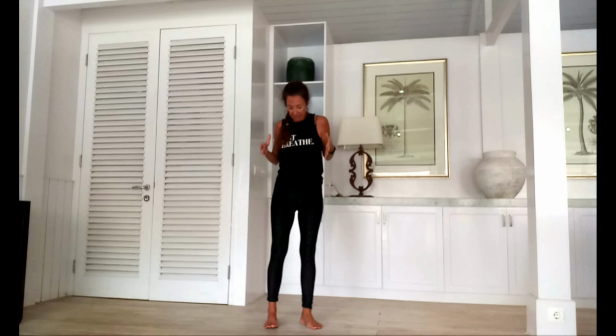Okay, so today we're going to get started with our feet. Let's go a little bit wider than hip width apart. And we're going to start with some arm circles. So you're going to bring the arms up the front, overhead, and out to the side. And again, up and open.